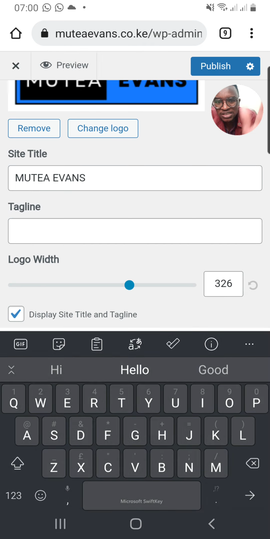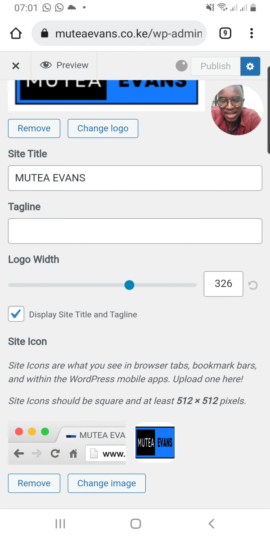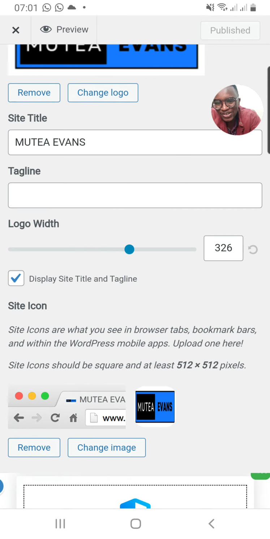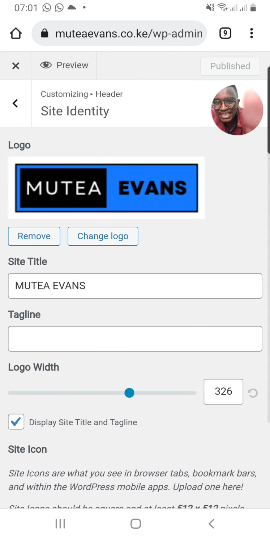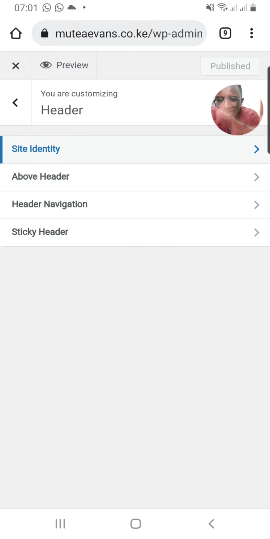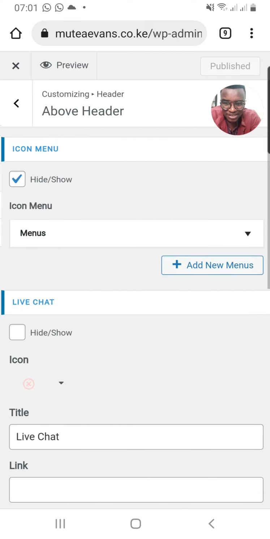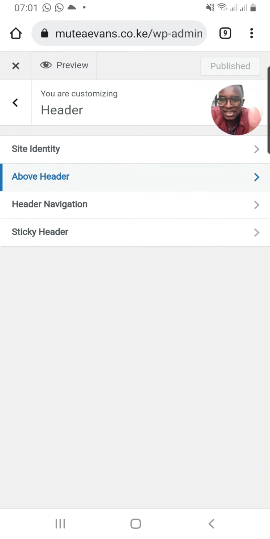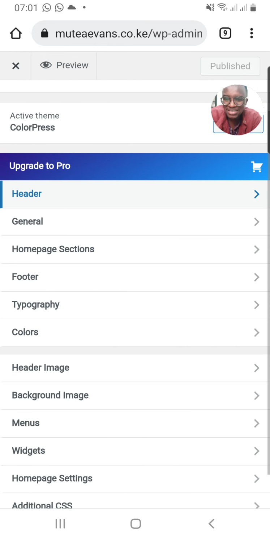And when you make the changes, click on publish. When you click on the publish button, your changes are published and they take effect. Then you go back, work on the above header part, click on the above header, make the changes as you like. Then the header navigation, the sticky header, and all those. That's under header.